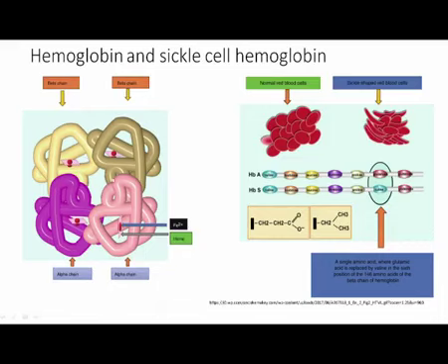This is just a cartoon, and each one of these polypeptides or chains consists of one heme group, and each one of these heme groups can bind to iron, and each iron is capable of binding to oxygen. Therefore, you have the oxygen carrying molecule hemoglobin, which is the main protein responsible for our blood being red in color and for our being able to breathe oxygen and transfer the oxygen to tissues, where the carbon dioxide is exchanged with that of oxygen by this hemoglobin.